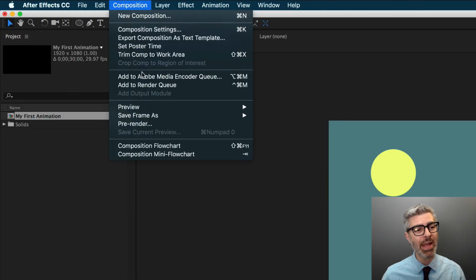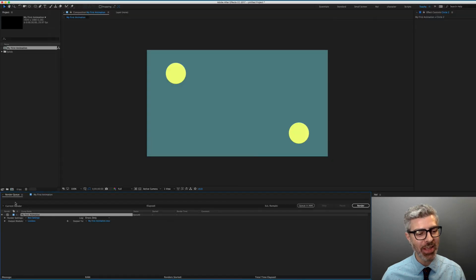So now we can watch this down and check out how awesome it is, right? It's like 2 little circles chasing each other down an infinite tunnel over and over again, right? Step 22, go up here to composition and add to render queue. Okay, that opens this render queue over here, which is in a little tab next to your composition.